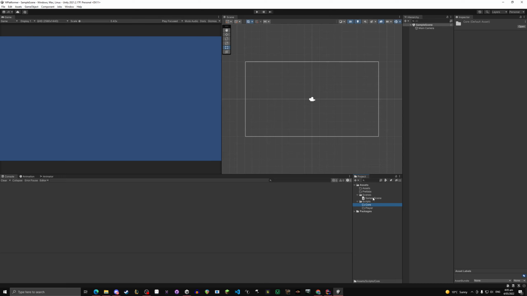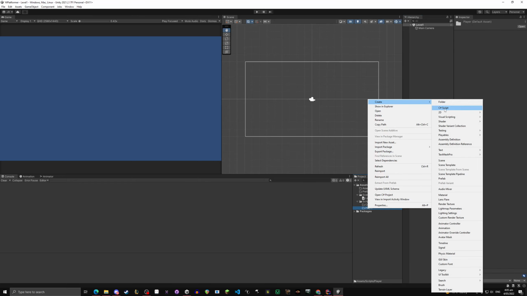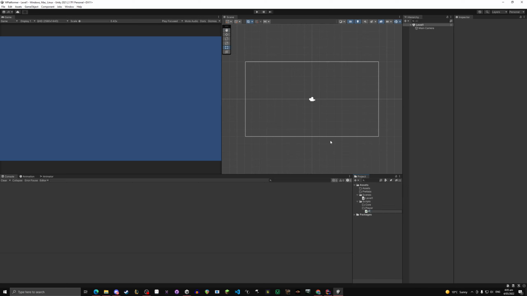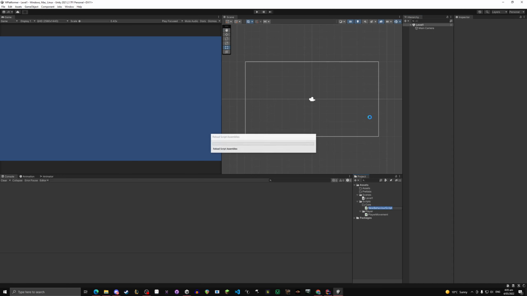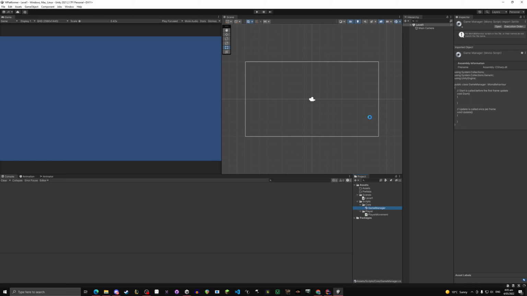We can rename the scene. We'll call it level 1. Reload. Just to get it out of the way for the future, because you don't want to reference it as sample scene every time. In your player, make a new script, call it player movement, or whatever you want to call it, it's up to you. In core, make a new script, call it, give Unity a second, game manager. For now, just let that load.